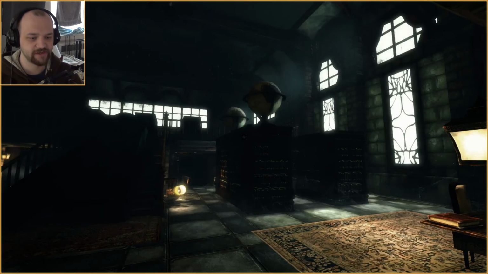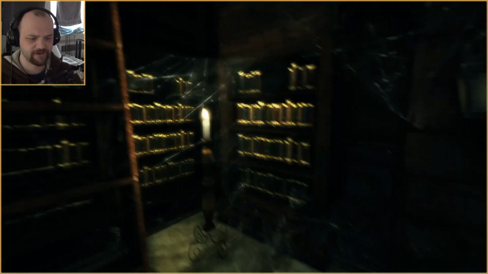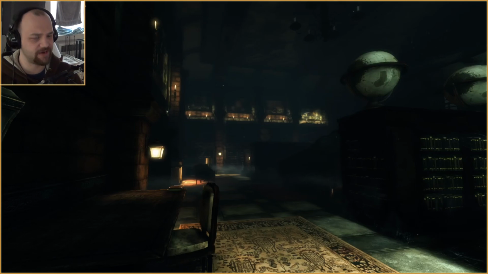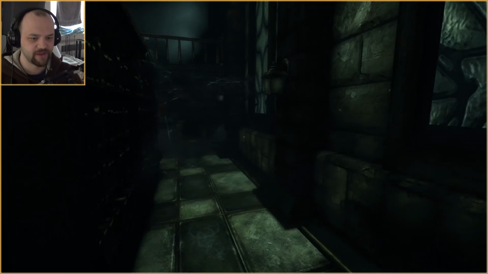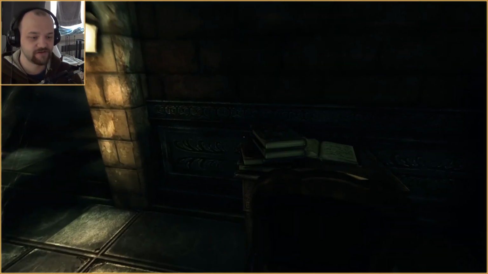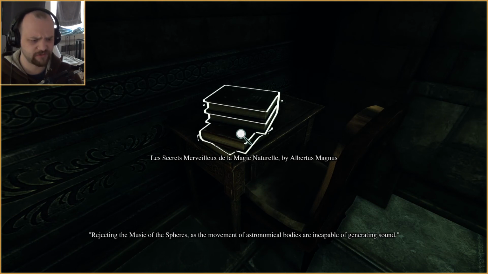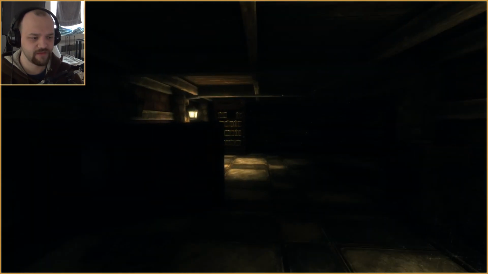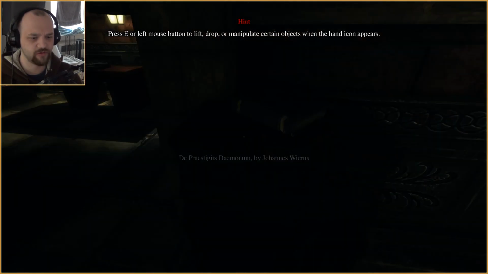Ooh, this looks promising. A nice, scary, dark, spider-infested library. Well, if there's two things that I'm deathly afraid of, it's spiders and books. I'm actually not scared of spiders. I don't want them crawling all over me, but let's see. Virginia, these spheres are moving as their bodies are incapable of generating sound. Whatever that means, I ain't smart. E or left mouse button to lift, drop, or manipulate certain items when the hand icon appears. Cool.